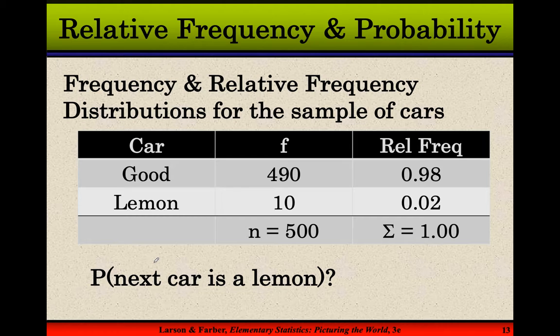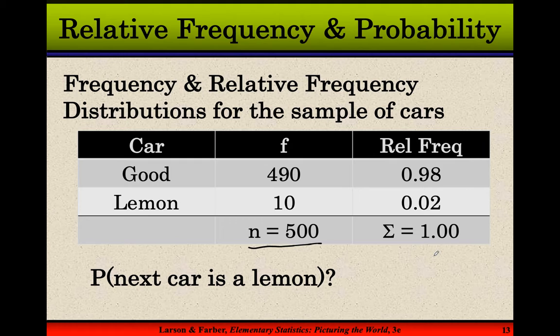Here's a relative frequency chart. If a car is in good working order at a factory, let's say we call it a good car. If it's in poor working order, that car is known as a lemon. So notice that we've got 500 cars here that we're looking at. 10 of them were lemons. They were in bad working order. 490 were in good working order. So to find the relative frequency, just like we did in chapter 2, we take 490 and divide by 500 for the good cars, 10 divided by 500 for the lemon cars. Notice our sum has to equal 1, just like it did with relative frequencies.